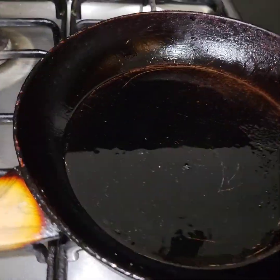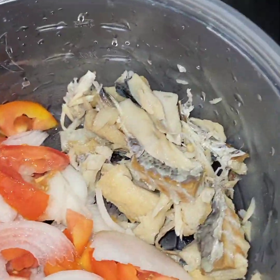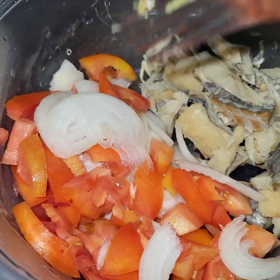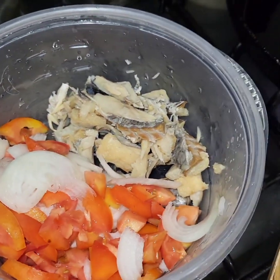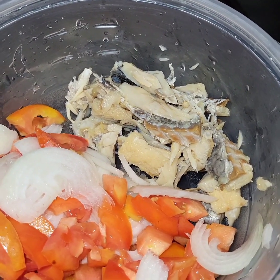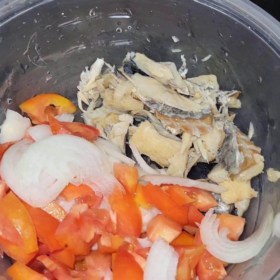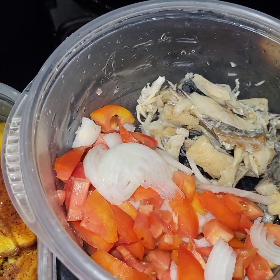Guess what? I rub on some saltfish and I sit there. Saltfish and plenty tomato, plenty tomato and plenty onion. Not plenty onion, plenty tomato. Cause guess what guys? I love when I turn on the stove because of the flame, because when I throw hot oil on the stove it pops up.